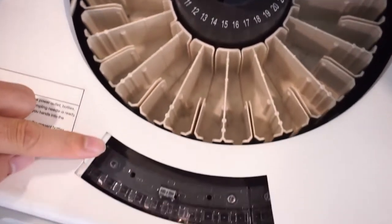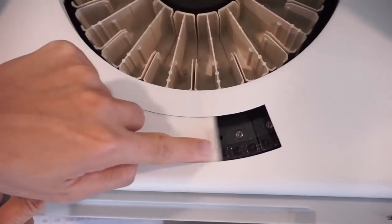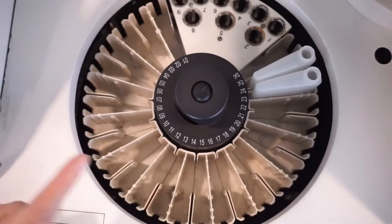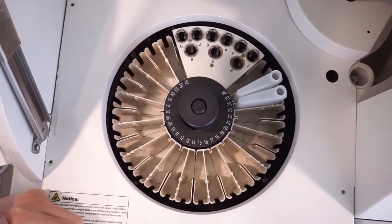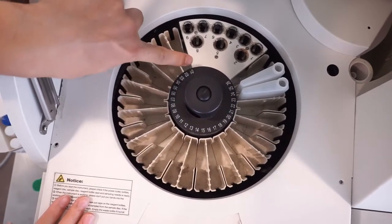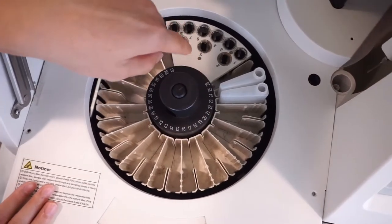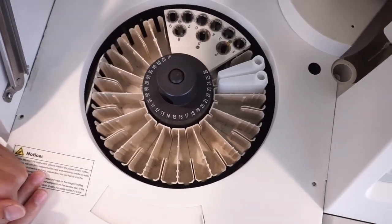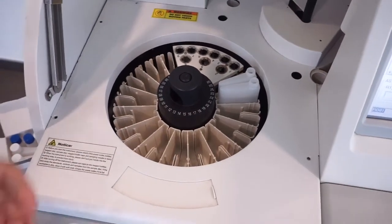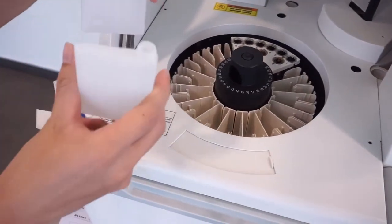This one is for the reagent cuvette for the test. And this one is for the sample position. In total, we have 9 sample positions. And the other is the reagent position. The reagent positions are 1, 2, 3, 4, 5, up to 26. So 26 reagent positions. Now we input the reagent position. There are two special ones, you can see. One is a cleanser, another one is distilled water.